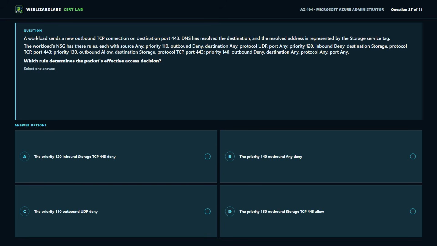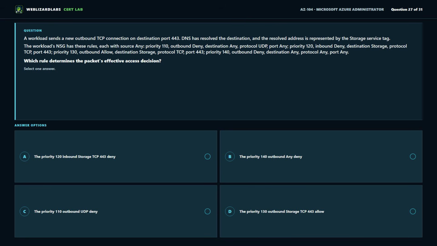Priority 120, inbound deny, destination storage, protocol TCP, port 443. Priority 130, outbound allow, destination storage, protocol TCP, port 443. Priority 140, outbound deny, destination any, protocol any, port any. Which rule determines the packet's effective access decision?